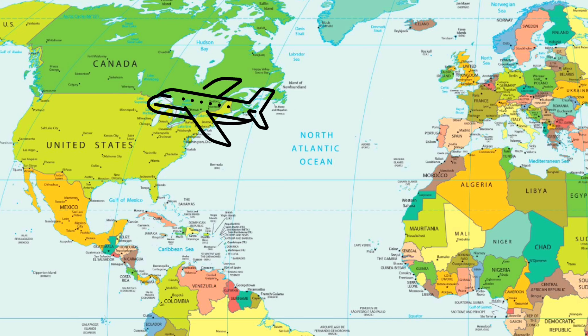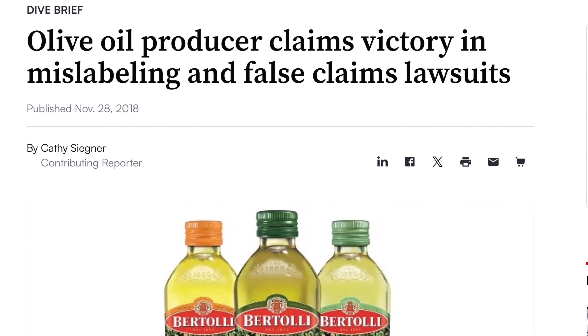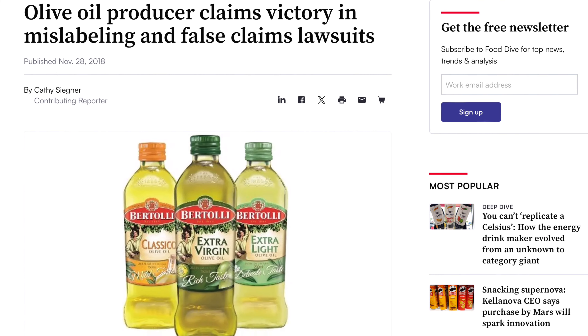Here in Canada and the United States, we have no clue what real olive oil tastes like. I'm not insinuating that people from the USA or Canada don't know — what I'm saying is that here in America, it's not a cultural thing. Most people just go to the supermarket and buy their olive oil trusting the labels, not knowing they're being deceived by big companies importing that oil. A bunch of companies also mislabel their product making you believe it's from Italy and that it's extra virgin when in fact it's not.